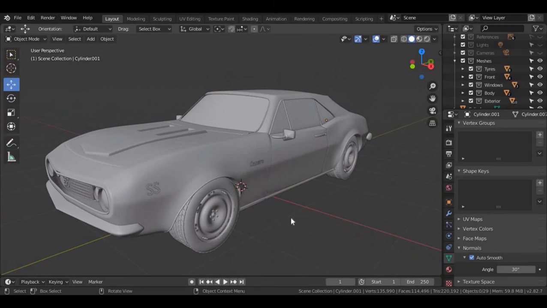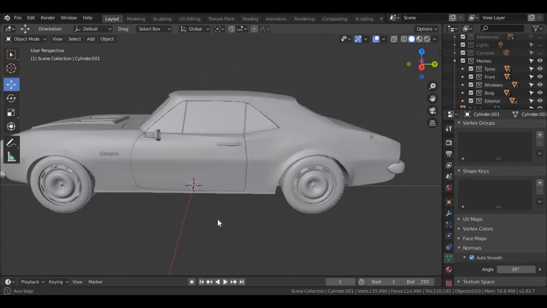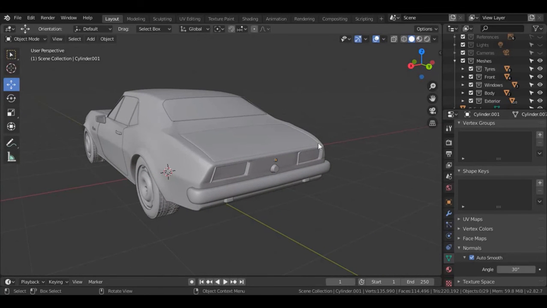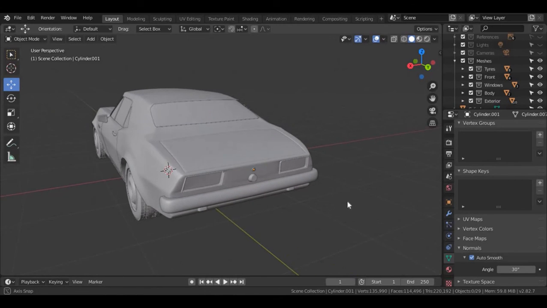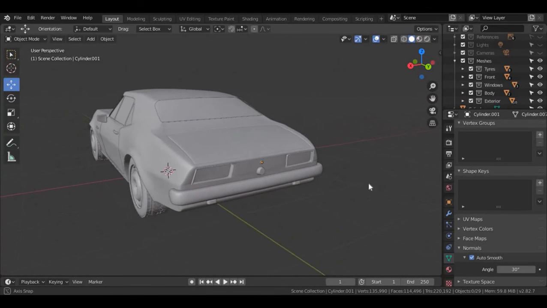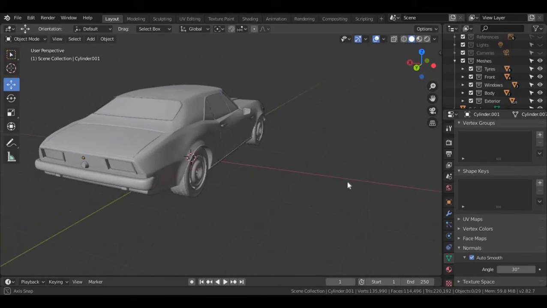No, I think basically we can say we are done with the exterior of the car. I'd just like to add one more thing here, that it's a spoiler that kind of like for aerodynamics. It doesn't need to be there, but it gives the car some level of beauty.